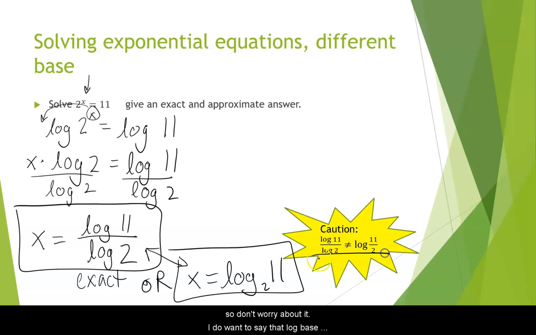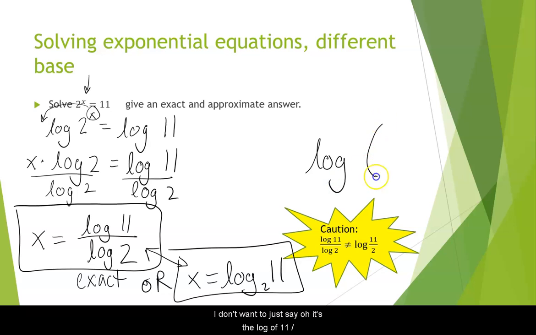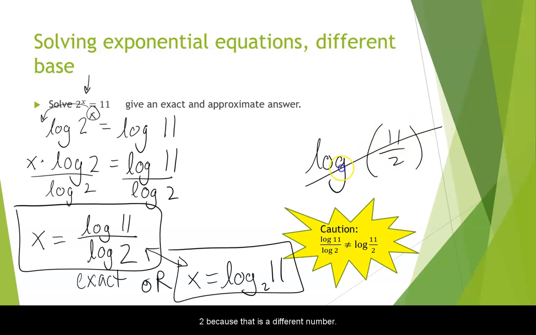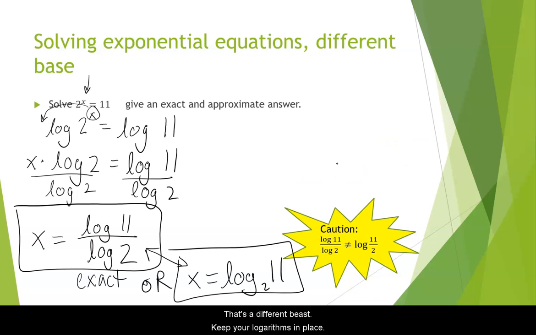I do want to say that for log base 10 of 11 divided by log base 10 of 2, be careful with your order of operations. I don't want to just say, oh, it's the log of 11 divided by 2, because that is a different number. That's a different beast. So keep your logarithms in place.